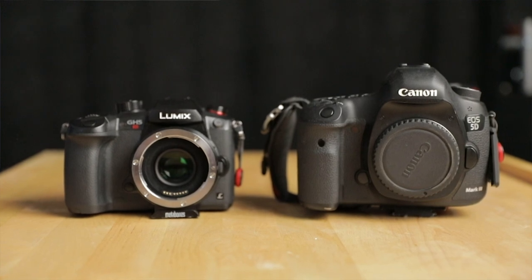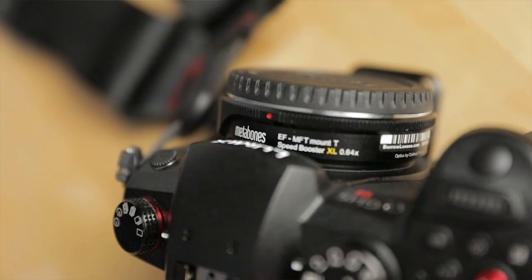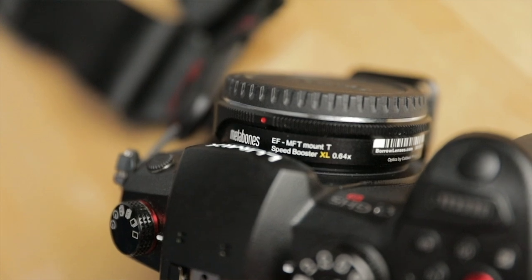Initially with this camera I was really excited to check it out — it does some crazy things you cannot get in a body this small. The one thing I really like is using this camera with my Canon lenses via the Metabones Speed Booster. It gives all my lenses an extra stop of light — some fancy tech, but it makes it happen and it's really good in low light. The flip-out screen is really nice, and it's smaller, lighter, and a little bit more portable.